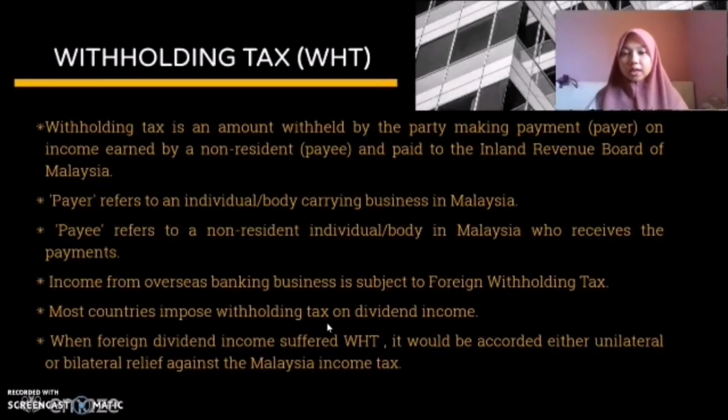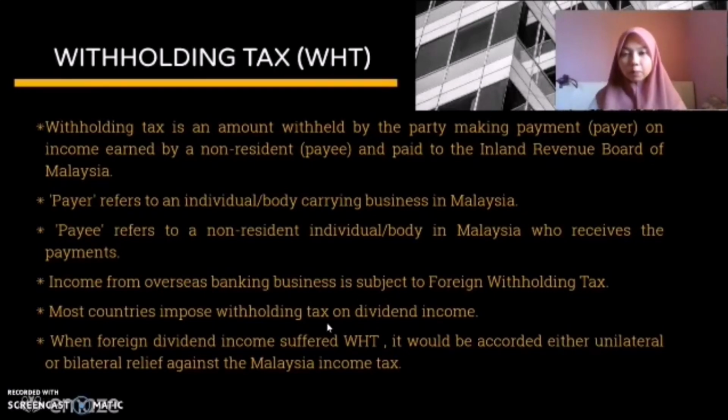Withholding tax is an amount withheld by the party making payment, the payer, on income earned by a non-resident, which is the payee, and paid to the Inland Revenue Board of Malaysia or LHDN. The payer here refers to the individual or body carrying on business in Malaysia, while the payee refers to the non-resident individual or body in Malaysia who received the payment.